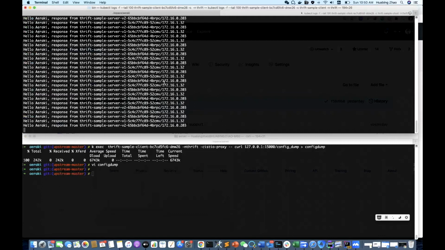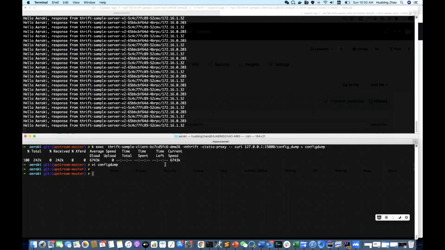The requests are forwarded by this Envoy sidecar to version 1 and version 2 equally, because we don't have any routing rules right now. So the default load balancing policy of Envoy is just 50%, 50% round robin.